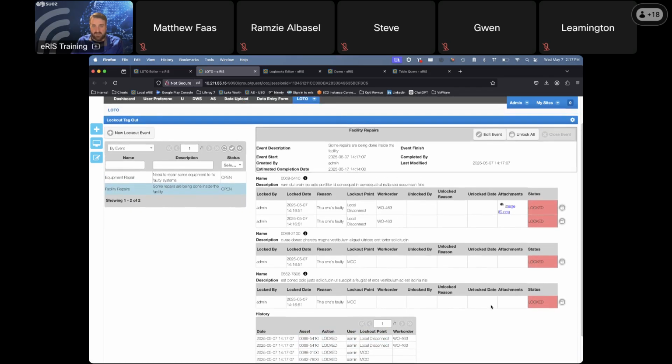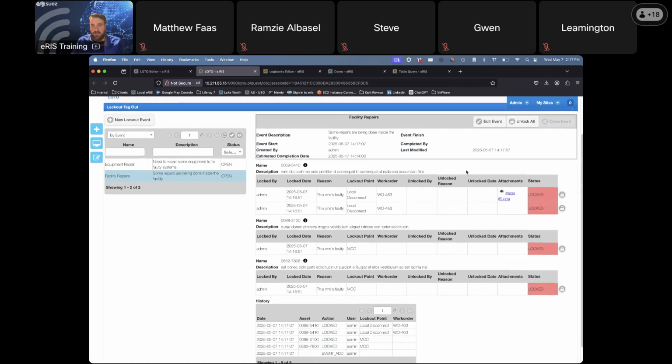So on this screen, I can see at the top all the information about the event itself, just the brief description I did, when it started. It was created by admin, which is the user I'm signed in as, and it's not finished, it's not completed. And then what was the last time this event was modified? So anything changed.